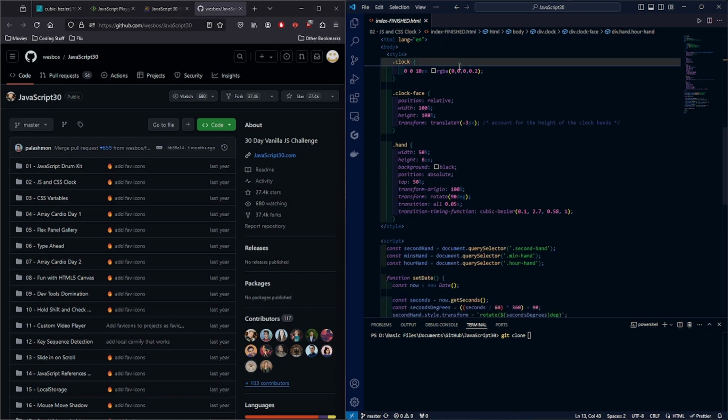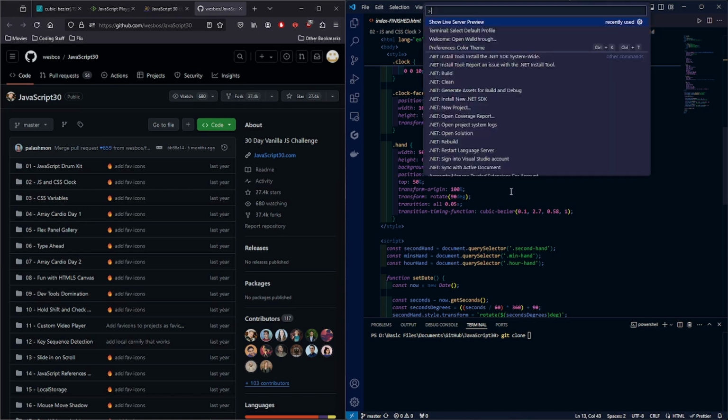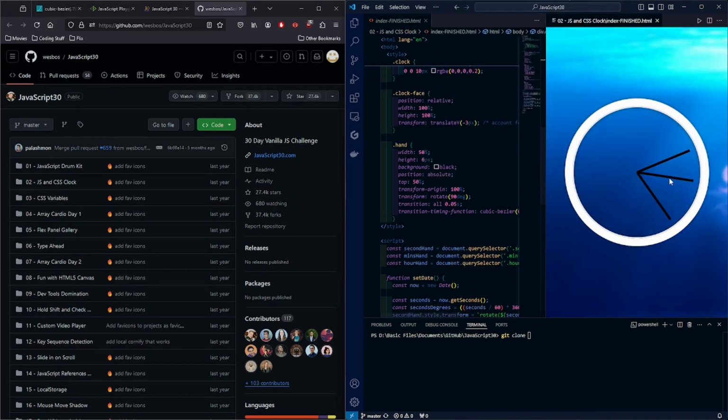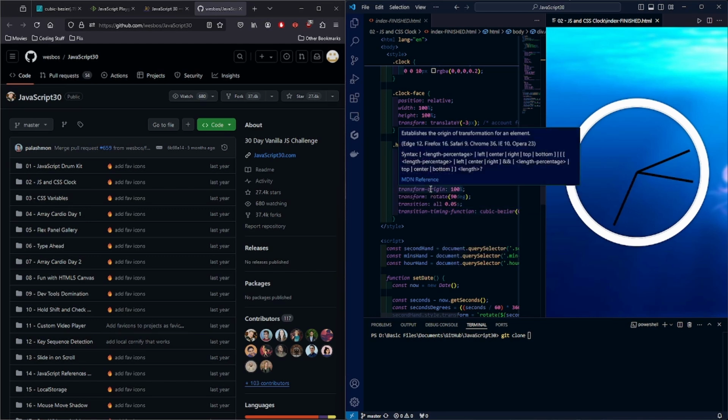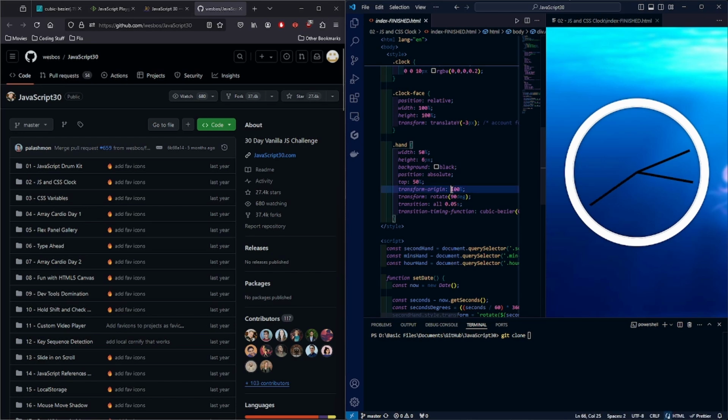First off, all these hands being centered and moving along this focal point rather than their central focal point comes from transforming the origin on your hand element. Because normally, by default, it's all set to 50, and then you get that.